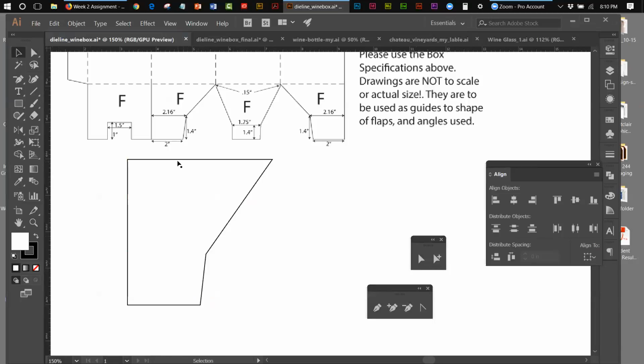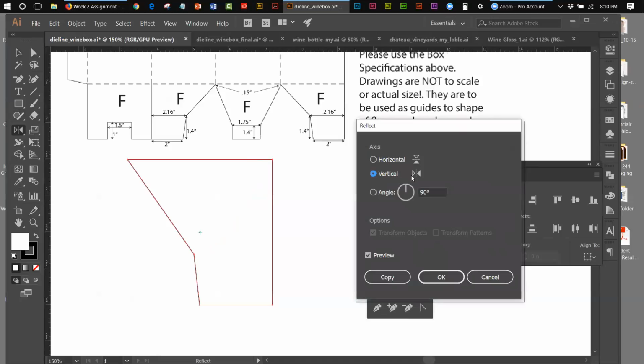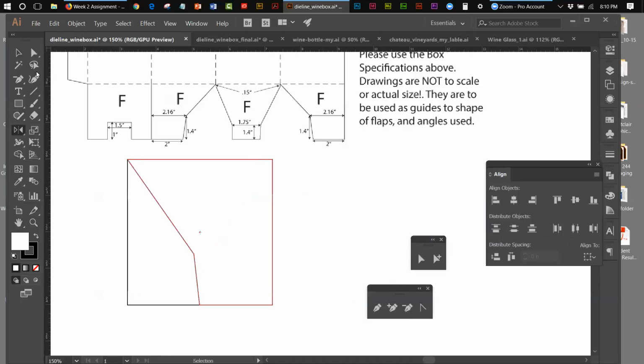Now, the other thing is this. Watch. I'm going to select this guy, and I'm going to go here and reflect it along the vertical axis. See, it looks like that. Hit copy, and now I have 2 of them. See? So instead of me actually having to build more than one of these guys, I only got to build one. Let me see if I can get this thing to move over, and you'll see what I'm talking about. See?